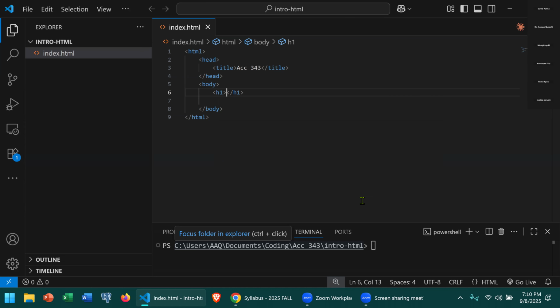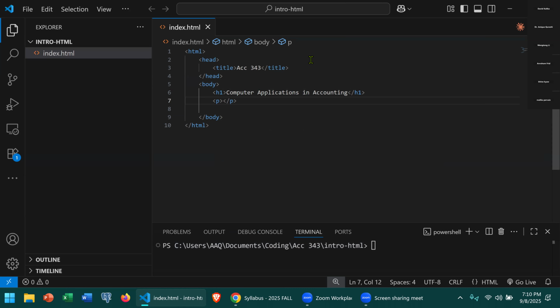And in the heading, I will just say Computer Applications in Accounting. And I'm also going to have a paragraph.